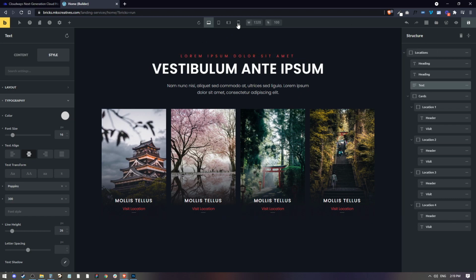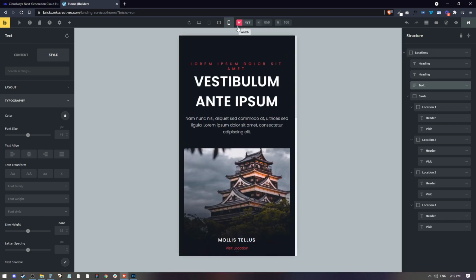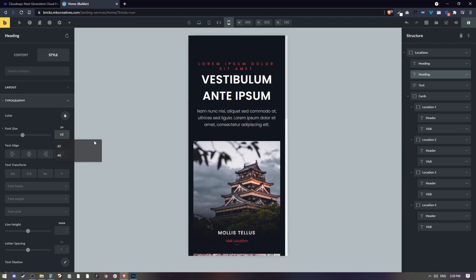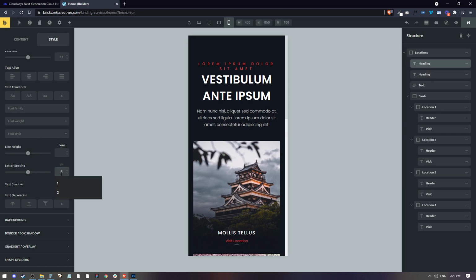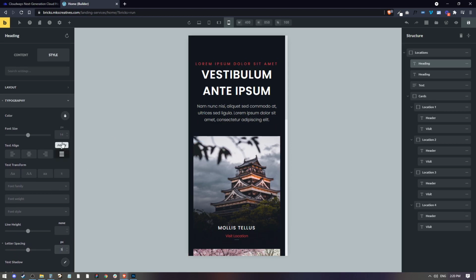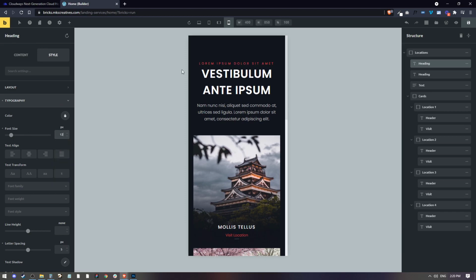And then we're going to go back down to mobile. I'm going to set this to 400 again. And I'm probably going to reduce the size of this text here. It's 55 at the moment, down to 45. And I'm going to reduce the distance on this one probably down to about 5 because we want to get it onto one line. So we want to make that 2. No, we're going to set that to 5. And I don't want it to be as predominant. So I'm just going to put it down to 12.